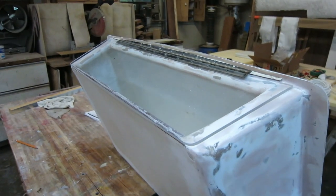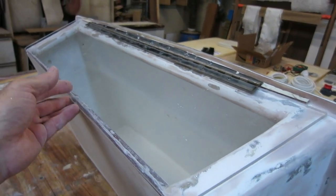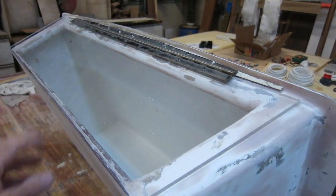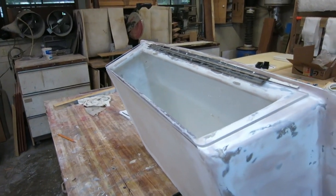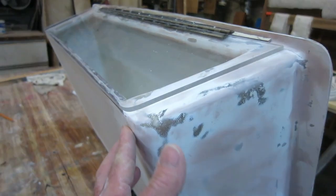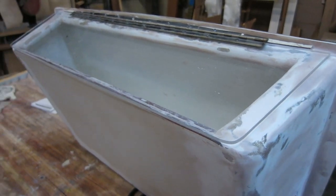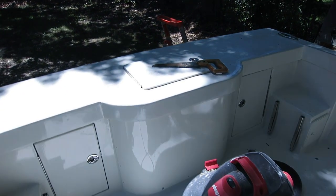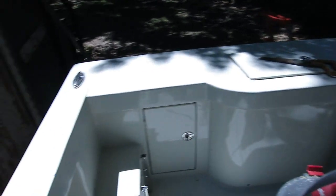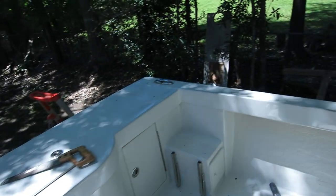Sometimes the stars and Jupiter just line up and everything works. Those little bitty short bolts are doing fine — I might put a drop of super glue in them and the holes before I put them together for the final time. I'm going to have to take this off for painting. I think it's ready for painting — my final skim coat did the trick. I will need to put some sort of latch on it, otherwise the wind is going to have it flapping in the breeze — that will be another unknown. But I like my door, it works. I put the back end of the boat together and it looks really, really good from far — just don't look too close because my painting is not the best. I need to paint the T-top console box and that will have to be another video because this one is getting a little long.